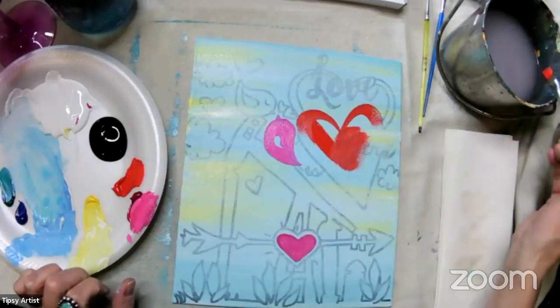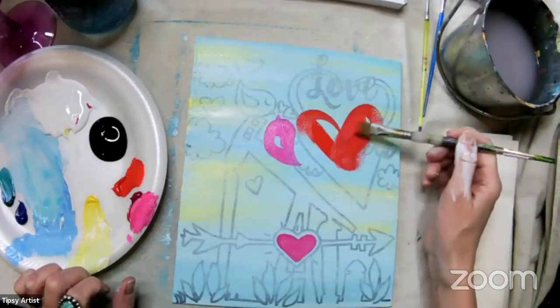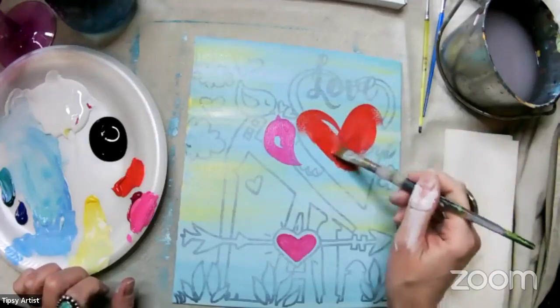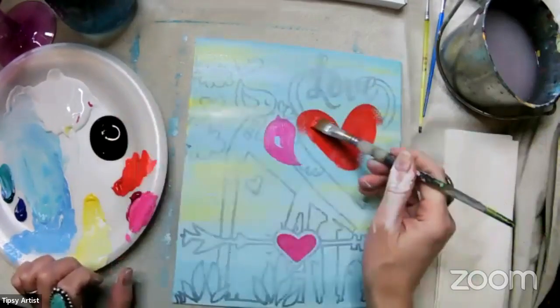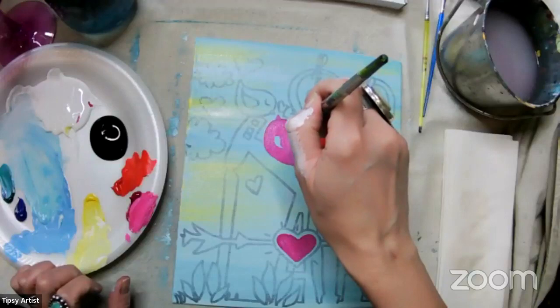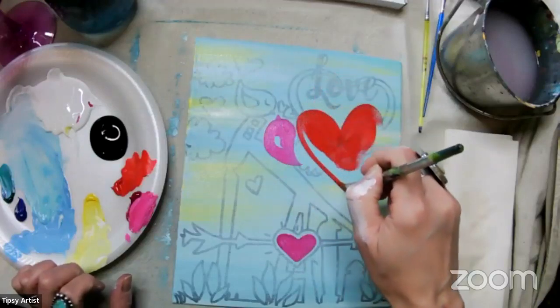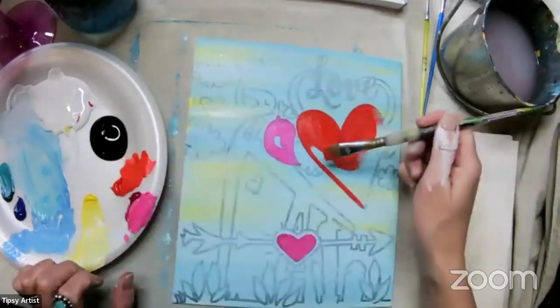And you can always add just a little bit of water right over the top too, so it makes it a little bit more translucent. Also helps that paint really flow into the surface. But you definitely want that background to be set up and dry so that it doesn't mix with the red. So we want that red to be nice and vibrant.